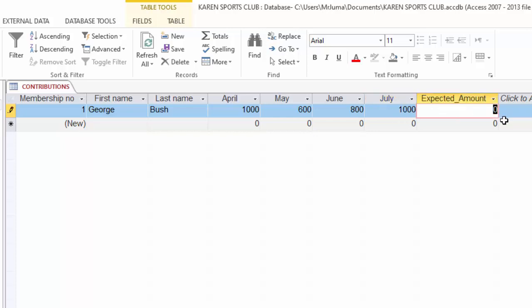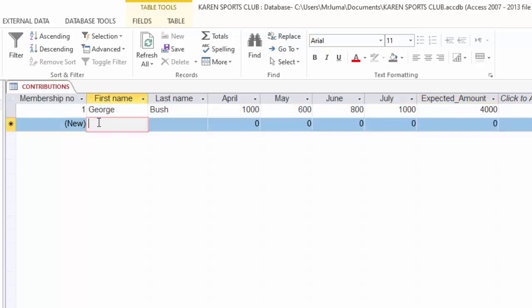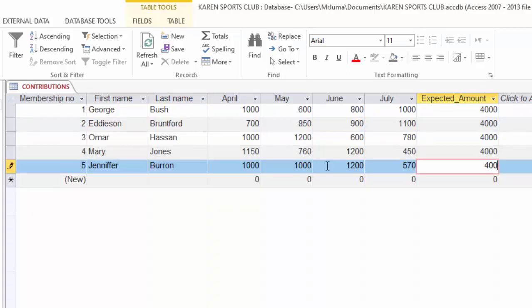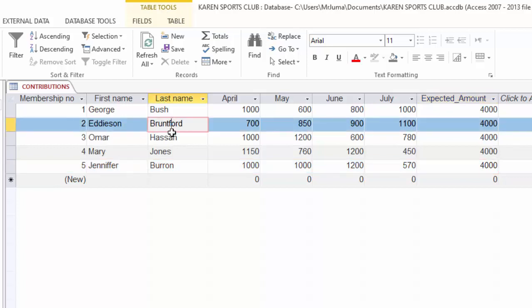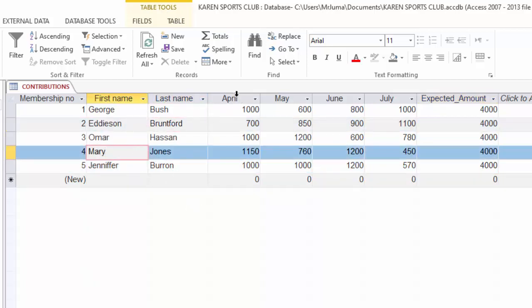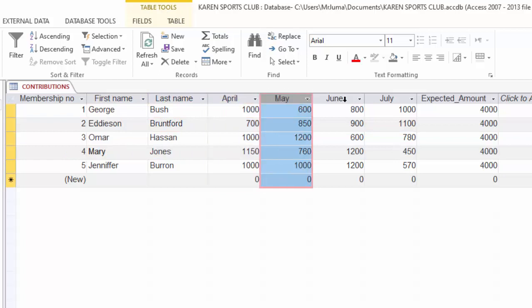After 4 months, this person is expected to have contributed 4,000. So here I have 5 members who have been contributing in every month.